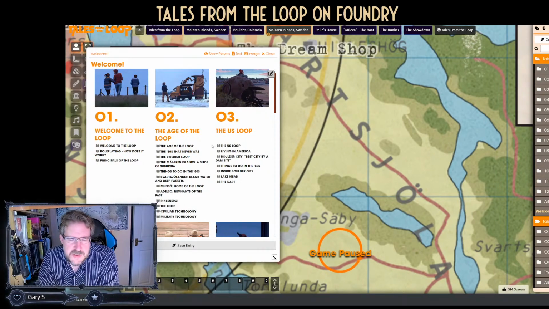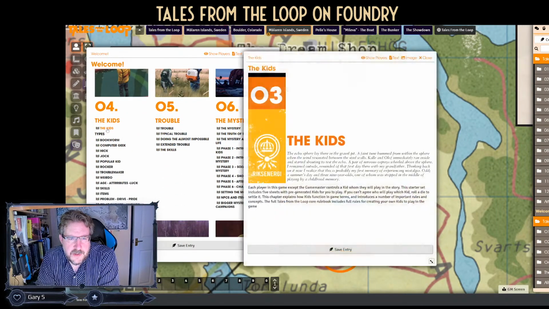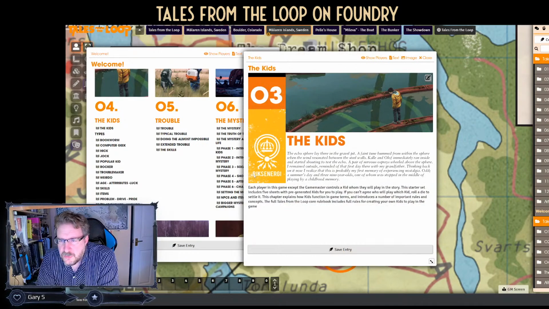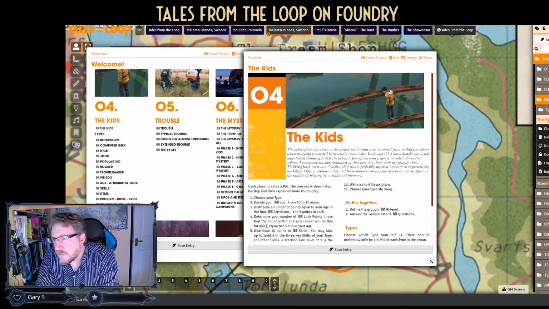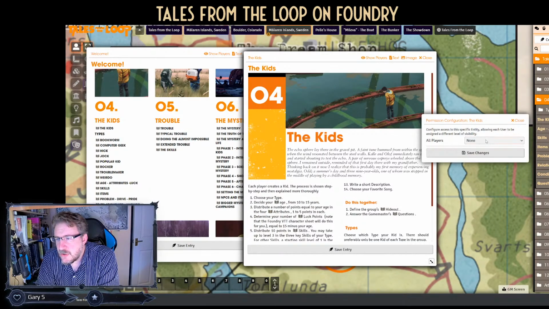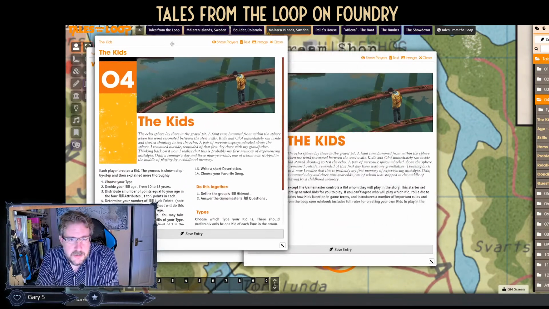One of the first things you always do is character creation. So if I go to the kids, if you wanted to talk your players through this, they will have to have access to the different types, of course. You can easily share, but I don't think they're going to be shared with anybody. So let's have a look at the kids. Permissions, all players, none. So you would probably have to give them observer to be able to look at them as you go through your checklist.